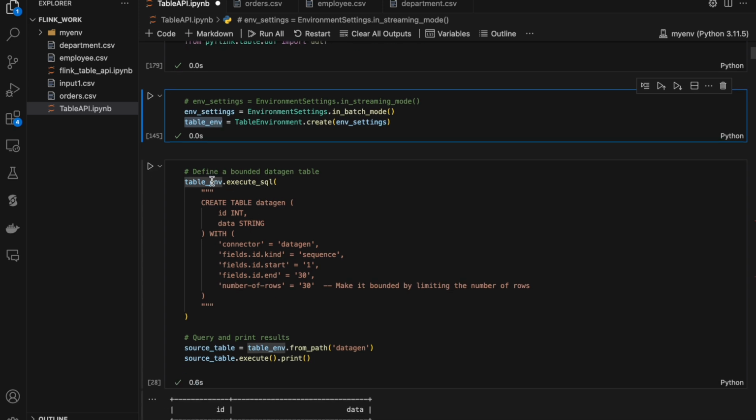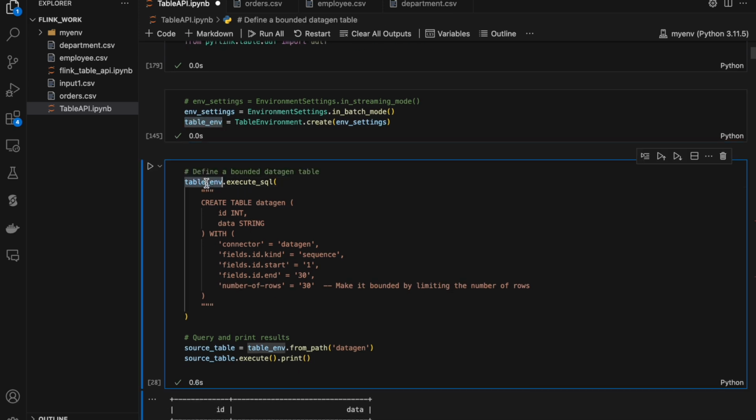If you see, I have a very basic example here. table_env.execute_sql. What I am doing here is I am creating a table with connector of datagen. So if you use connector equal to datagen, the data is generated automatically. So it's just kind of a module from Flink to generate the random data. We can think of it like that. So connector equal datagen. If you have Kafka here, we will use Kafka. If you have files which we need to read, we use filesystem here, like that.